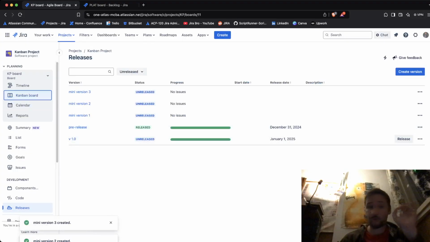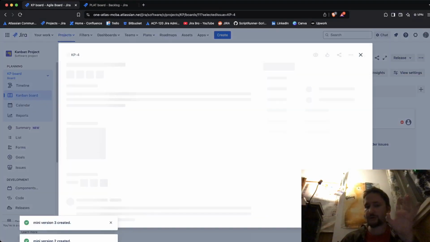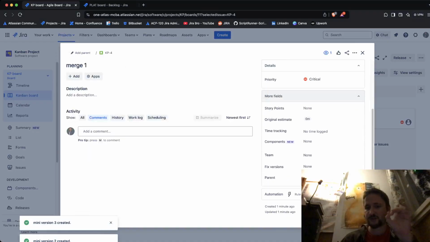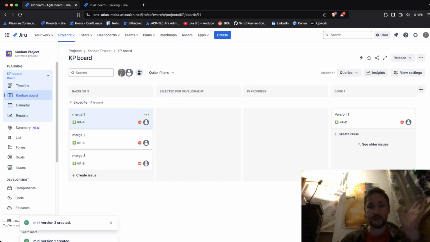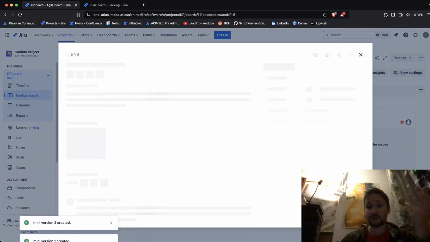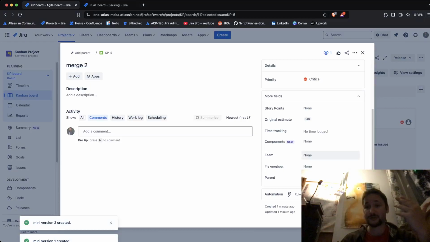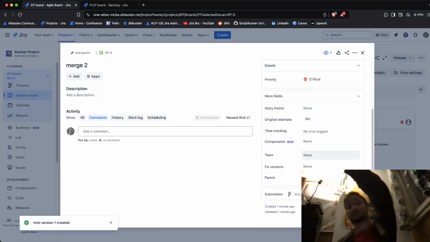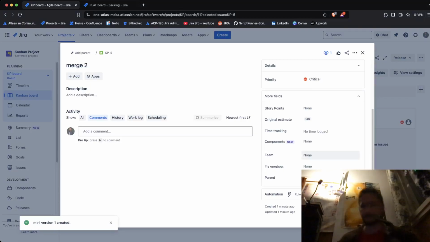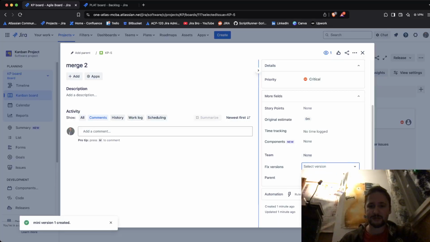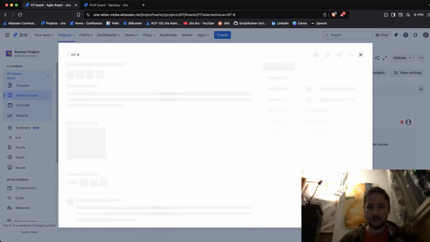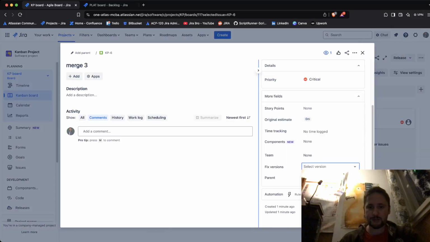Now the question is, can I also change the fixed versions in here? Yes, I can. It doesn't have to be in the done status. When it's in the done status, you get the release button available, but you can set these versions in here. So this is going to be mini version 2, and in here, I'm going to go with mini version 3.